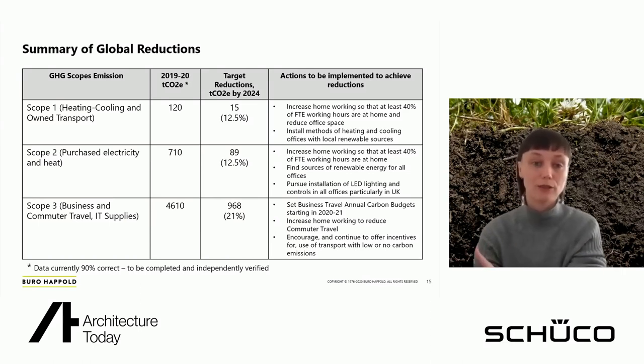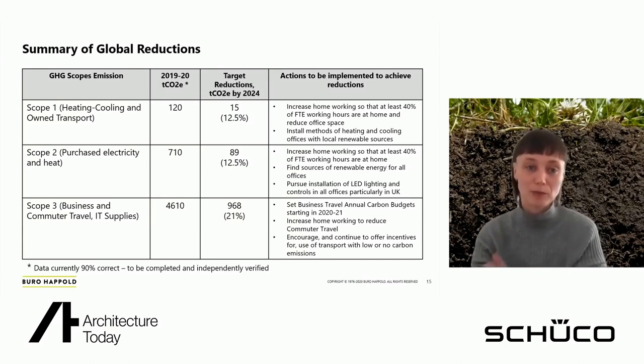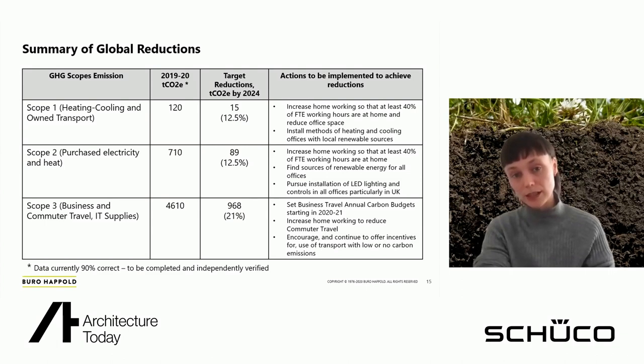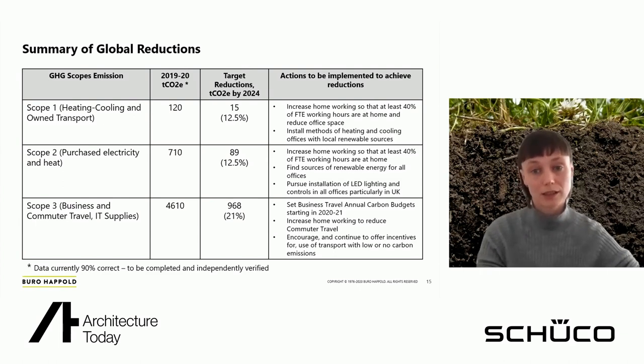Sometimes things are going to be different. One thing we've certainly learned from this year is that this year is not the year that we planned when we set out those targets at the end of 2019, but we're working on it, and we're going to be making a declaration, further commitments and a declaration on our progress probably in the middle of next year as well, after the end of our financial year, to see where we are at.